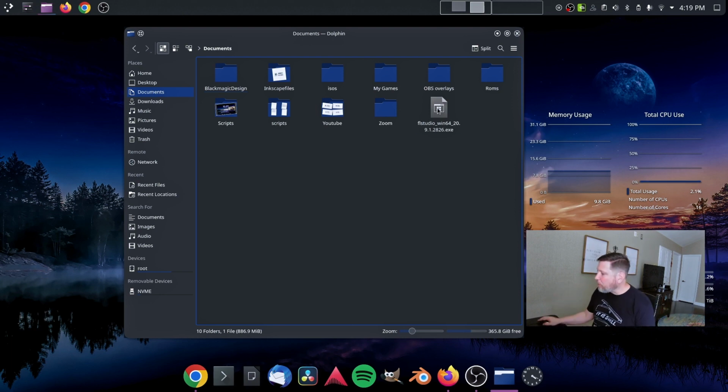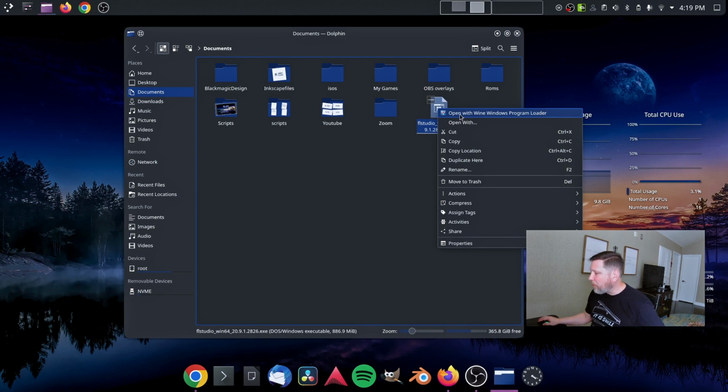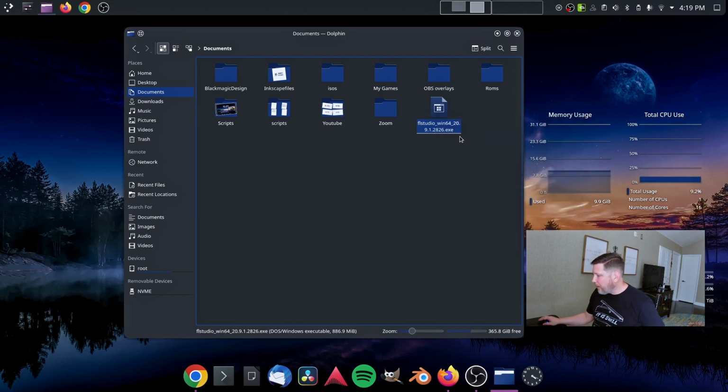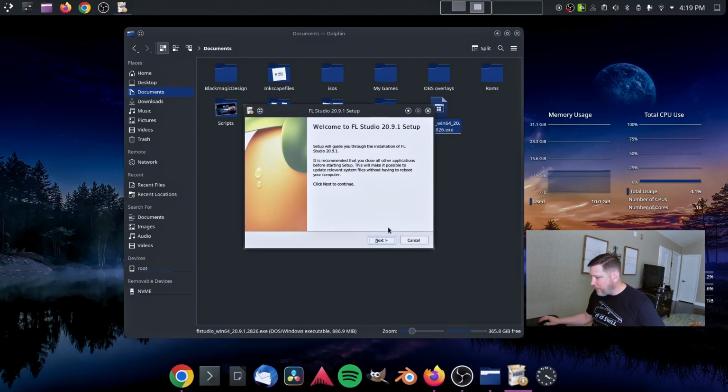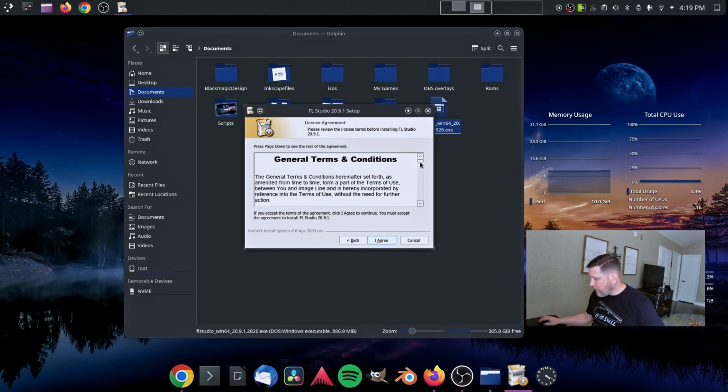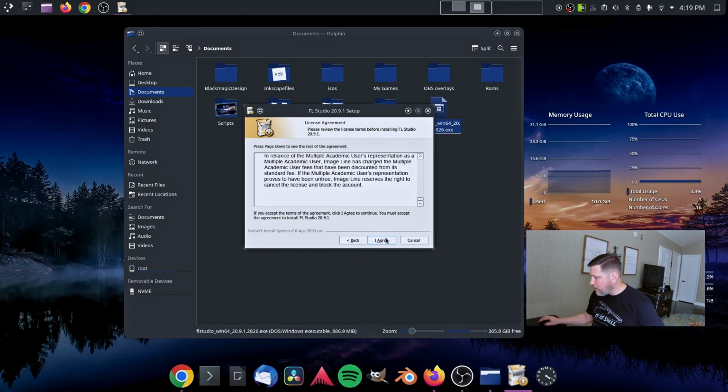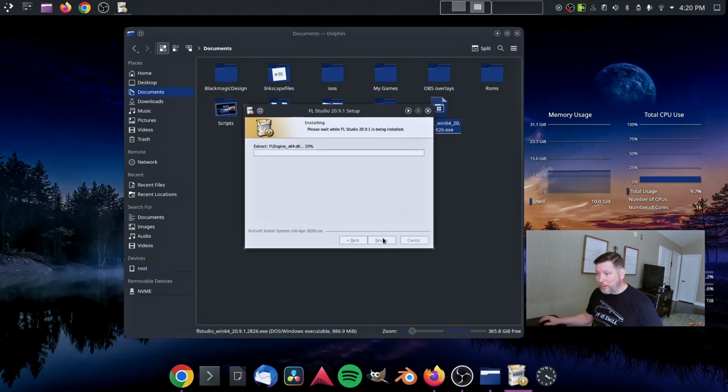Let's find out. So I'm gonna right click on this and open with Wine Windows Program Loader. And the setup menu pops up. Here you are with your end user license agreement. Now we're going to install. It looks like most Windows executable installers. Going through Wine creates a folder structure that these executables recognize. And then I will show you in my menu, there is essentially a Wine menu and it shows the Windows programs that I have installed.